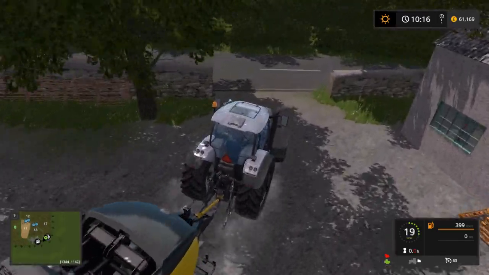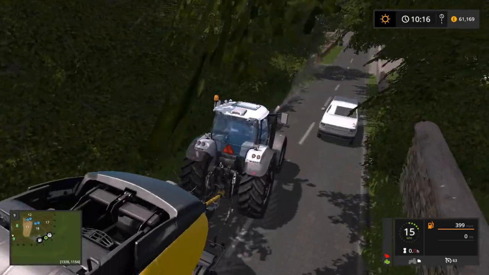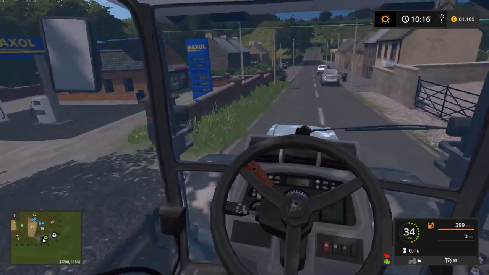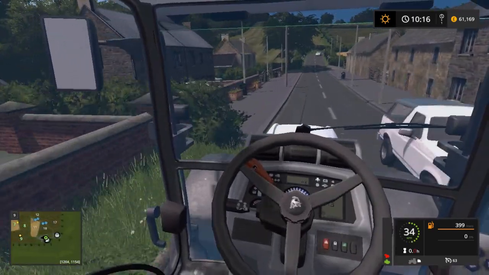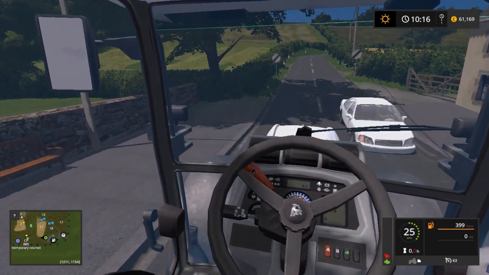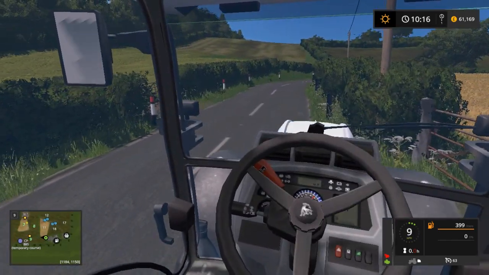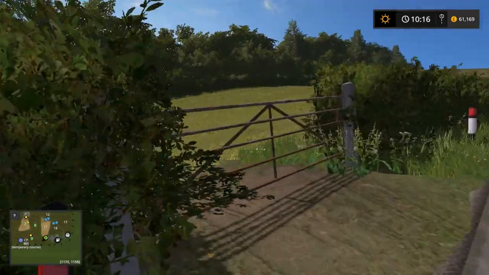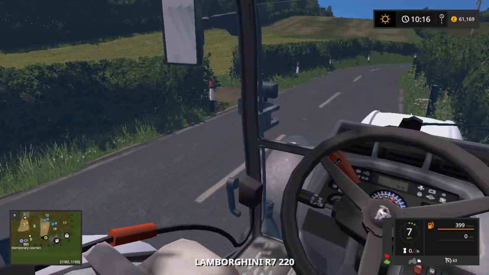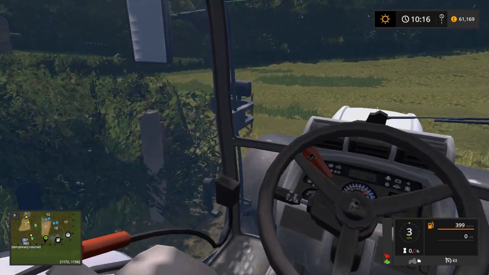I need to come and get rid of that fertilizer from there. Ooh, watch out. I should put the beacons on. What's the 63 kilometers per hour? So a decent speed on these tractors. Trying to remember where the gate is and if I left it open or not. And the answer is not. Let's see if I can get in there first go.